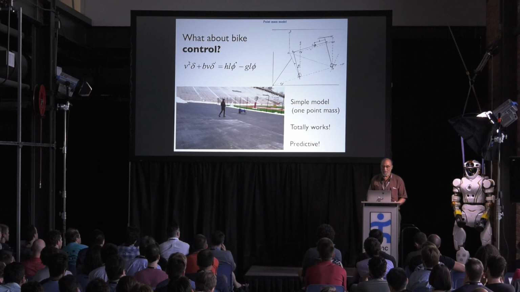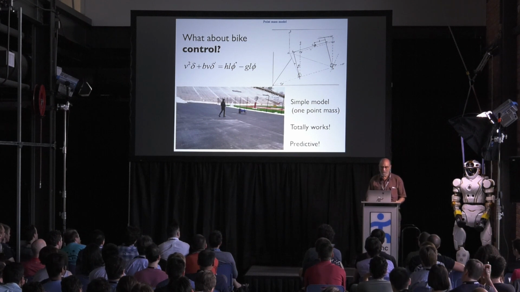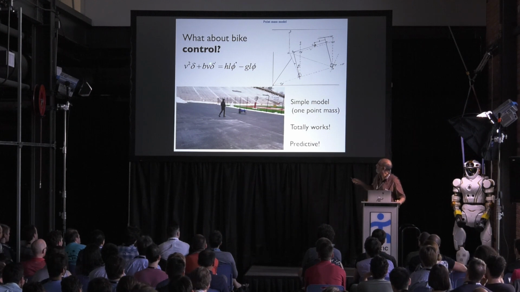What about control of a bicycle? So switch now to the controlled world. Here's a simple model of a bicycle. A bicycle is a point mass. That's it. And the wheels are skates. And all the geometry is vertical. It's got next to no parameters in it. Here's what the equations look like. These little marks are time derivatives. Very simple second order differential equation.